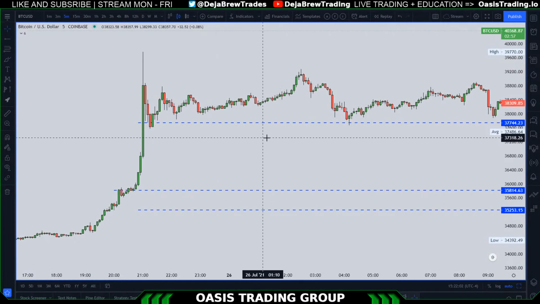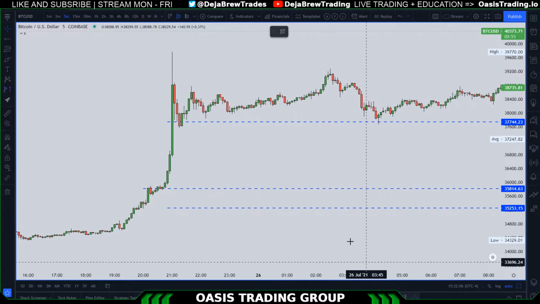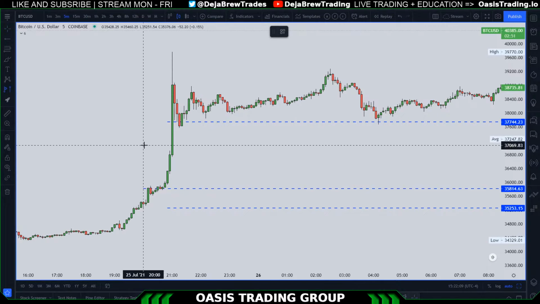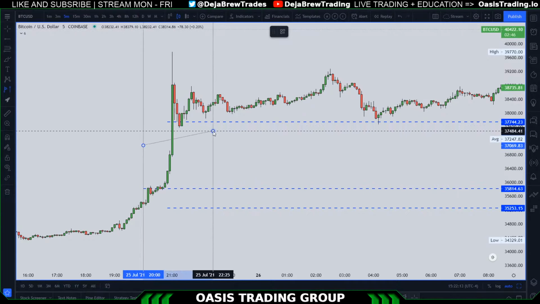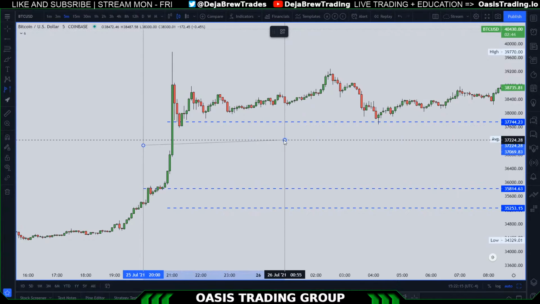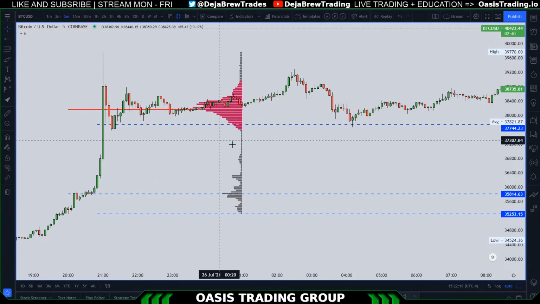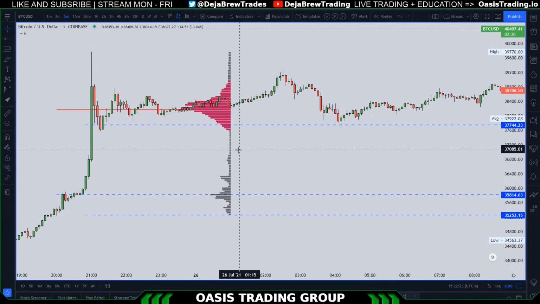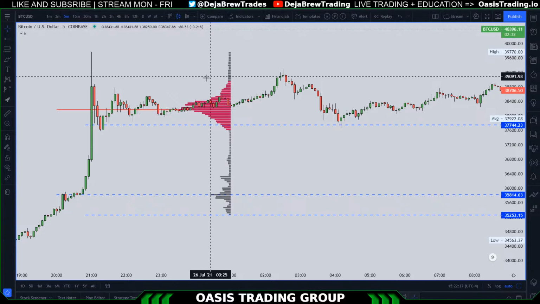That's the initial balance, right? So how was today forming? Let's go through and just look at how today was forming. So this would have been the first hour. Let's take a look up until this breakout here. If we were seeing a profile like this, this is obviously extremely bullish. Most of the volume is towards the high. We do have some single prints up here, so we have a little bit of resistance.